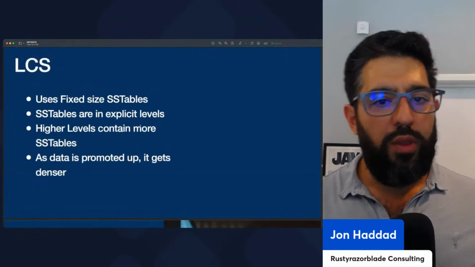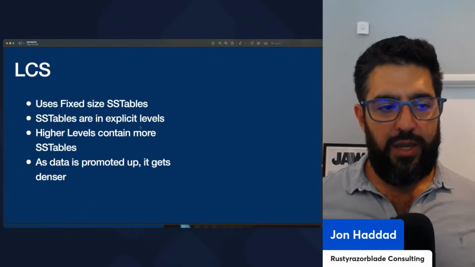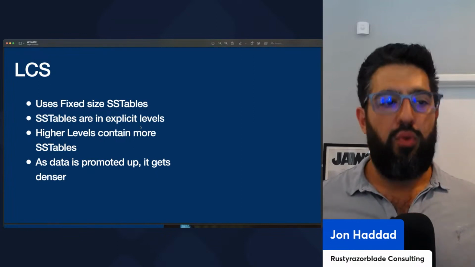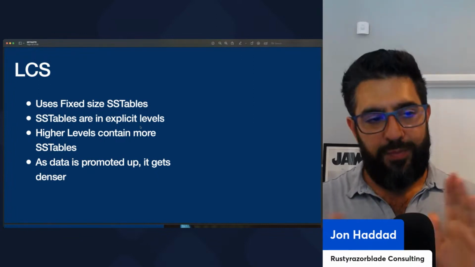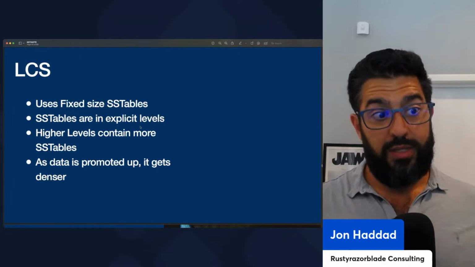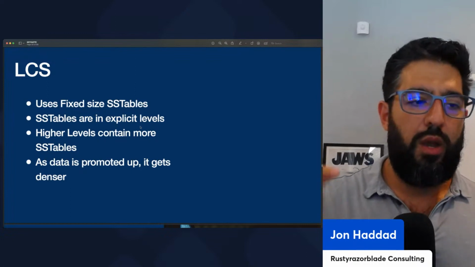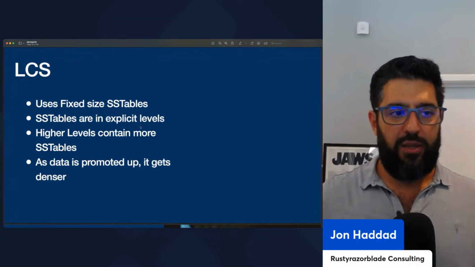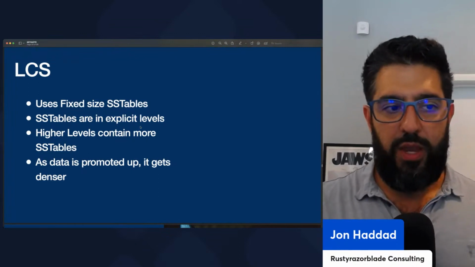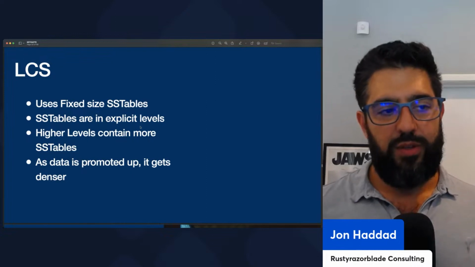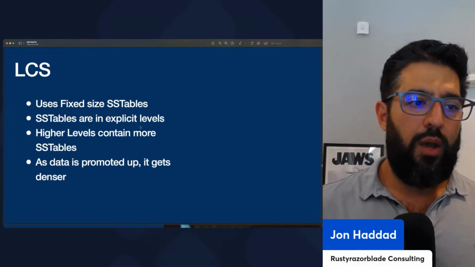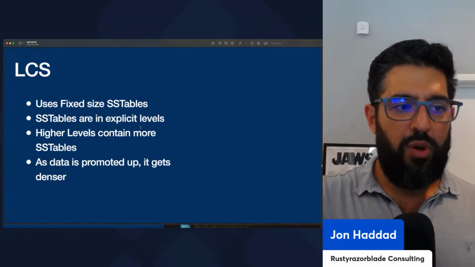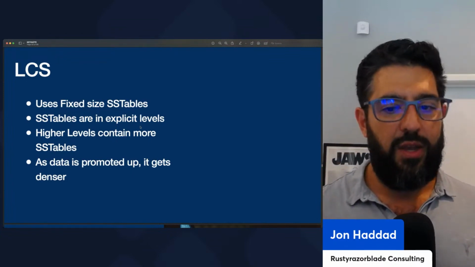Now, one thing that's interesting about this is as the data is promoted up through LCS, you have the same SS table size, but you have more keys compressed into a larger and larger space, taking smaller and smaller slices of it effectively, so you end up with denser SS tables. If you only had, let's say, 10 keys out of a key space of 1 million potential keys, then you don't have a very dense amount of data. It's spread across this range of 1 million. But if you put 1 billion in there, then you're dealing with very, very small slices of keys. So as data gets promoted up, it also gets denser as a side effect.